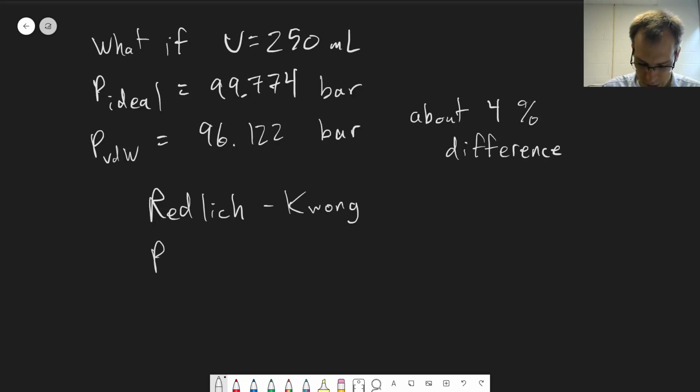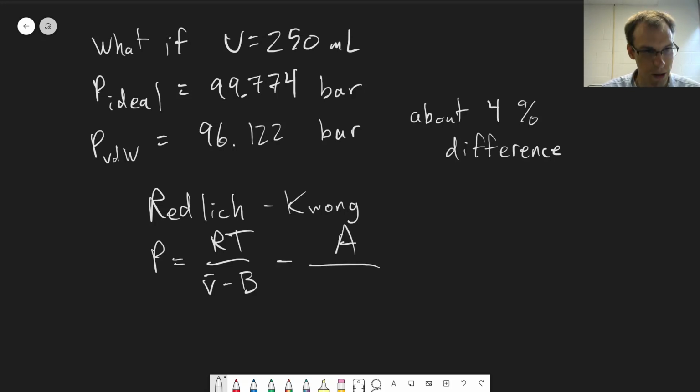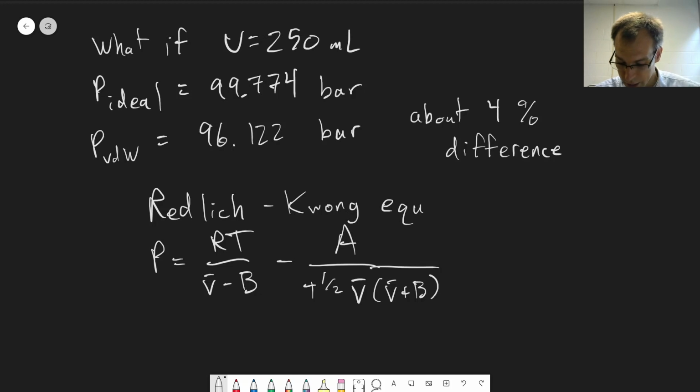And so this has its own set of corrections. So P equals RT over V bar minus capital B. And now we have a more complicated expression here for this other term. The first term is very similar to the van der Waals equation. The second term is not. There we go. So this is the Redlich-Kwong equation. And this is a more accurate equation than the van der Waals equation as you get to higher pressures. This is empirical, based mostly on experimental observations.